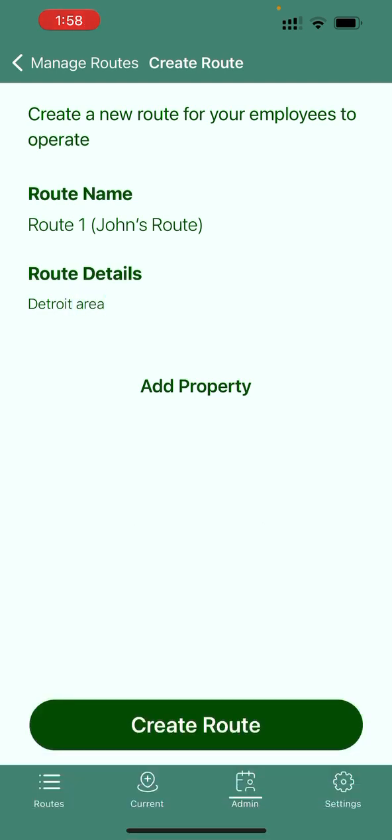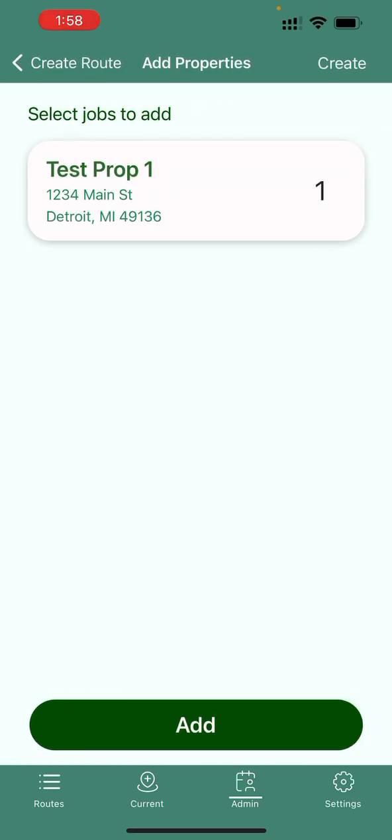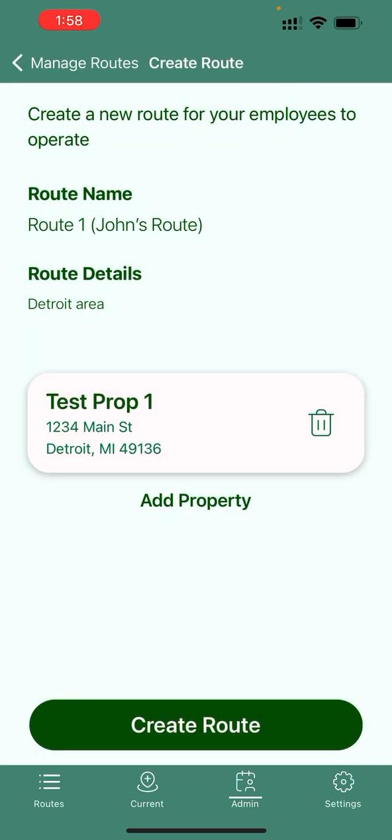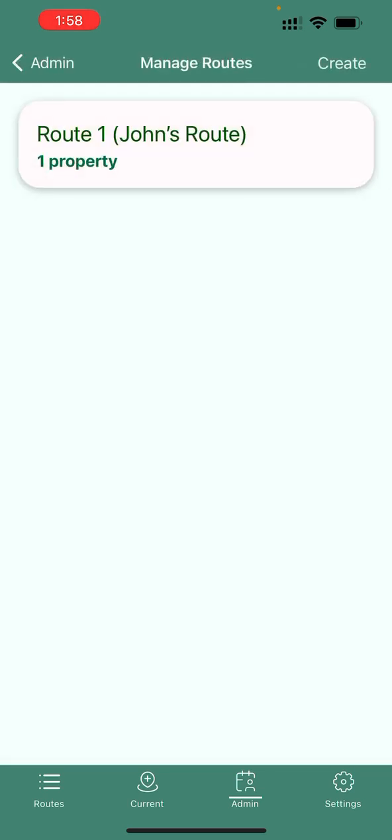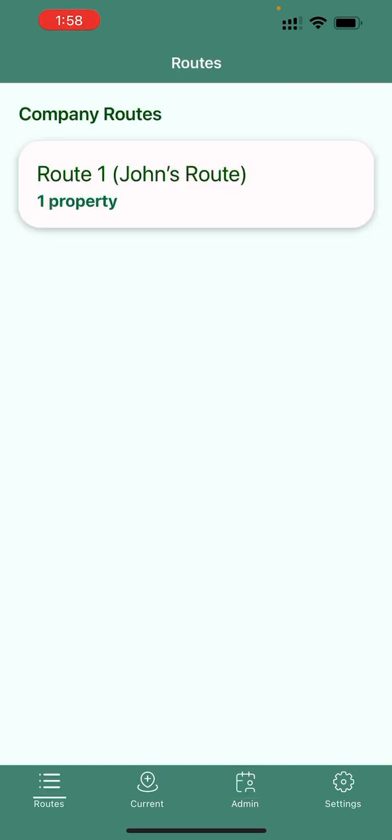Now you can select Add Property here. I can select it. If there were multiple, I could select them in whatever order I wanted to. And I can add that, and now I can create my route. So now when I go to routes on the very first page, it's going to have Route 1 and any properties that I put in there. I can repeat this process for anything. To have 50 properties in there, 5, whatever we want. And that's how you create a route and add a property, all on the app side.